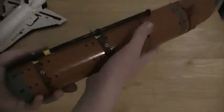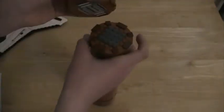I have noticed though that it does start to separate easier than the rockets because of its build. I'm not going to say that it never separates, because it does. I'm just saying that it doesn't completely fall apart like he said. This top part comes off here. It's not meant to. I'm not sure why I did that. So the top part coming off isn't a feature of the set.